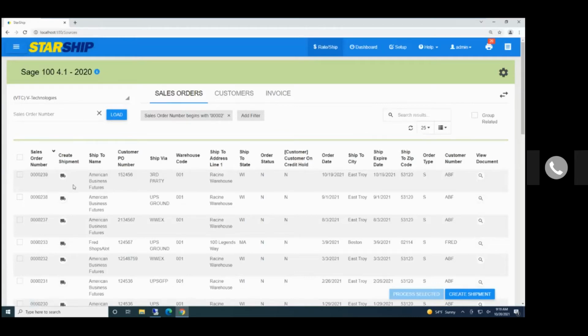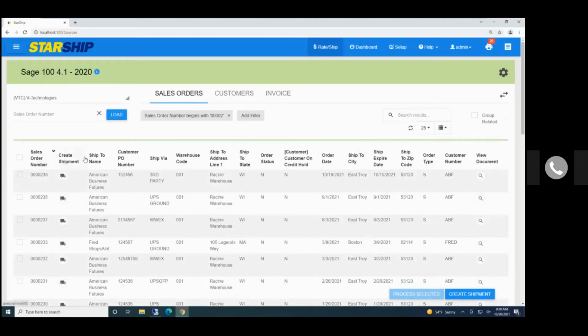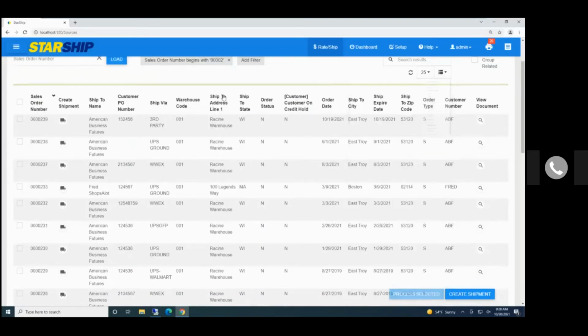Okay. Now, down below, also, I can manually look up my sales orders. So even though I'm not inside of Sage, this is still a live call. So these are all my current sales orders that I have inside of Sage 100. So as the front office is adding them or making changes to them, StarShip is automatically going to be picking those up. And if I'm manually looking up orders, up top here, we can even add filters. So we can filter by really any of these Sage 100 fields. Maybe I want to narrow that search result down. You can sort by these columns as well. You could drag these columns around, or maybe you just want to remove a bunch of them. So you do have the flexibility of customizing the screen for the shipper.